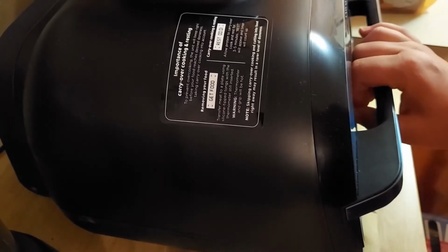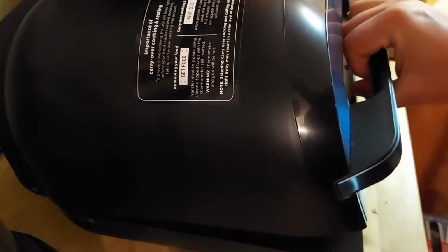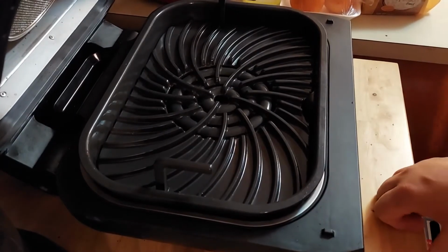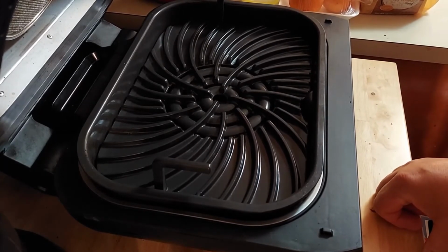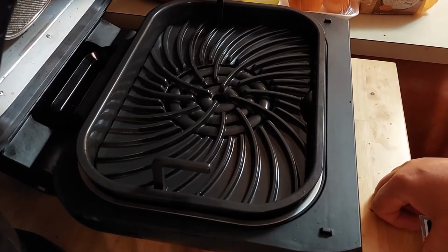Now this is the Ninja Foodie Grill, and what I'm going to show you is that there's a grill compartment to it. A lot of people ask, why would you do reviews on things without taking them out of the box? Well, why would you do a review on something before you've used it and you know it works? You can't endorse it, and you can't tell what's good or bad about it.